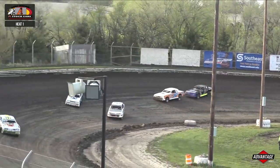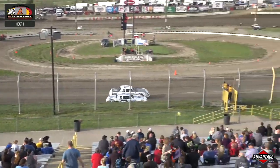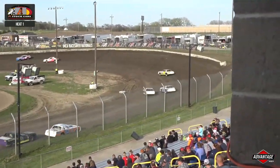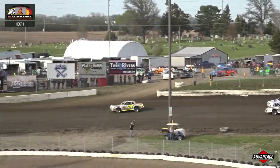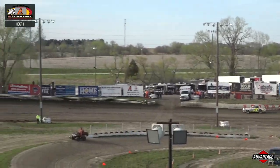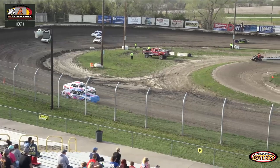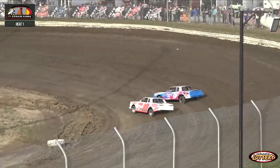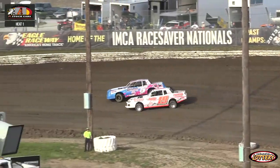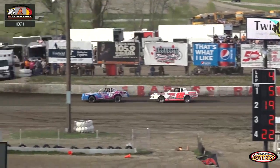Wergen sitting in third, but up front, Vanover has closed within a car length and a half as they work through one and two. He and Boucher running about the same line as your top two, a straightaway ahead. Two by two, they go down the back straightaway. Oh, Patterson and Thompson got together. Meanwhile, up front, Boucher by a half a car length. You've got a race for the lead. Boucher running right through the center. Vanover on the bottom side. Great racing for your top two spots.